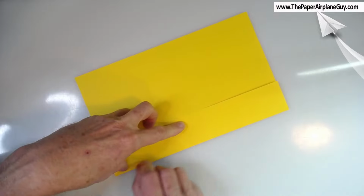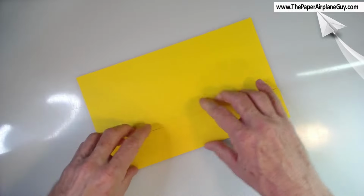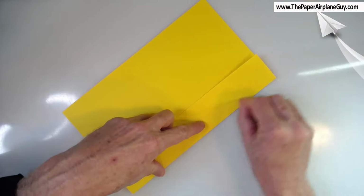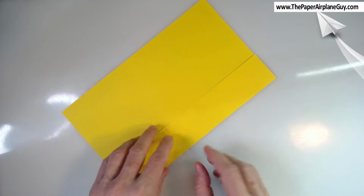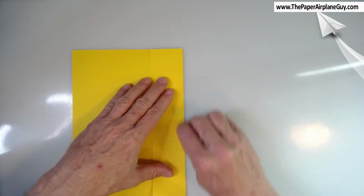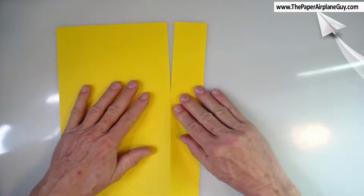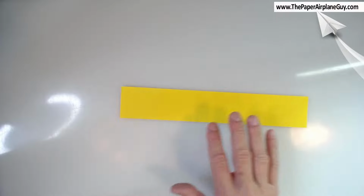Now you could use a paper cutter to do this. Smart people might use a paper cutter to do this. I like the idea of ripping it so that I don't need any tools except just what I've got right here. So I'm going to make a crease that way. I'm going to reverse it, make it that way. Now the trick with creasing, if you didn't know this, is every time you fold a piece of paper and make a crease, what you're really doing is breaking all the little fibers in the paper. A lot of the fibers, not all of them, but you're breaking a lot of fibers. So if I do this back and forth enough times, I'll destroy enough fibers that it actually becomes easy to rip in a straight line. There we go. I'm just ripping a 2-inch wide strip. There's my tumbling wing strip, and I'm going to put the rest of the paper over there.